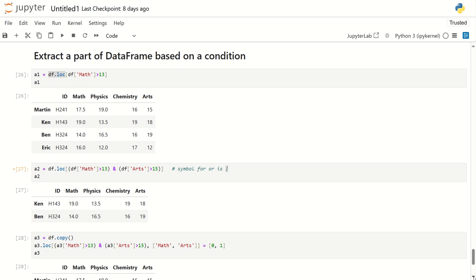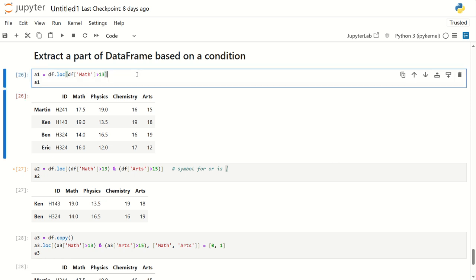The next thing, which is very important, is to extract a part of the data frame based on a condition. So you would like to extract some rows. So I'm working with our initial data frame with names and their marks. I'm going to use df.loc because I need to extract some rows, and then what is my condition?